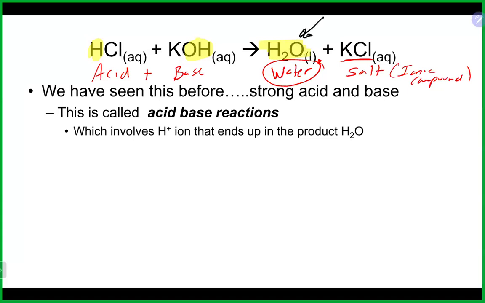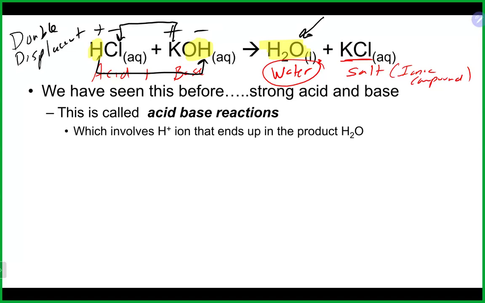This is also a double displacement reaction. And to prove that it's a double displacement reaction, that's a positive and negative guy. When the H switches partners, H and OH come together to make water. The K and the Cl come together to make your KCl. So this is more specifically classified as an acid-base neutralization reaction. It is broadly classified as a double displacement reaction. It falls under that category. Question.